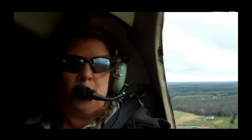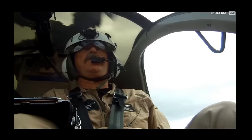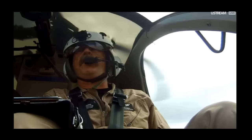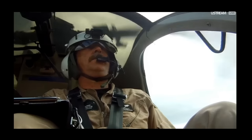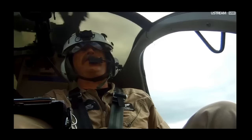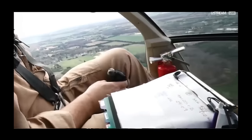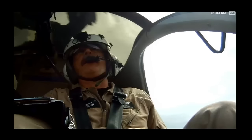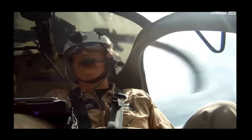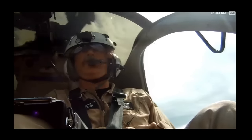And you have to drive this with both your hands and your feet, is that correct? Yep, at all times. There's no autopilot in this machine, so both hands, both feet are working the entire time. So if I have to make a radio change, for example, where I need to use my right hand to do that, I have to put friction on the collective so I can take my left hand, move my left hand to the cyclic, now I'm flying with my left hand, use my right hand to make the adjustment, move my right hand back, come back to the collective, remove the friction. That's why the military in these machines will put the command seat in the left. Because that way you're just taking your left hand to make the radio change, your right hand always stays on the cyclic.